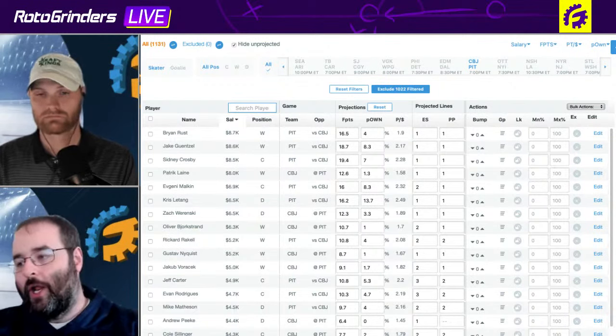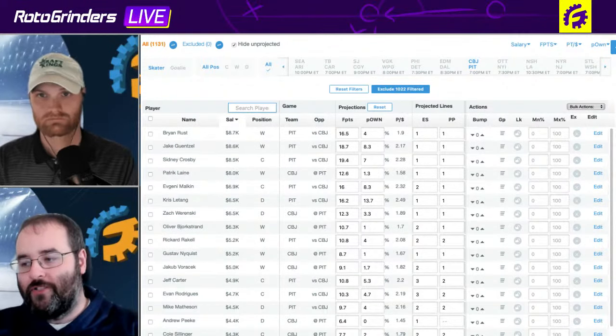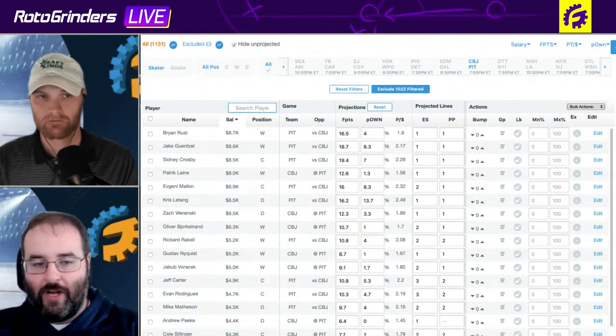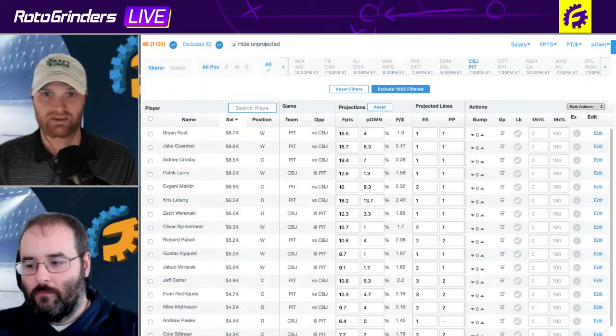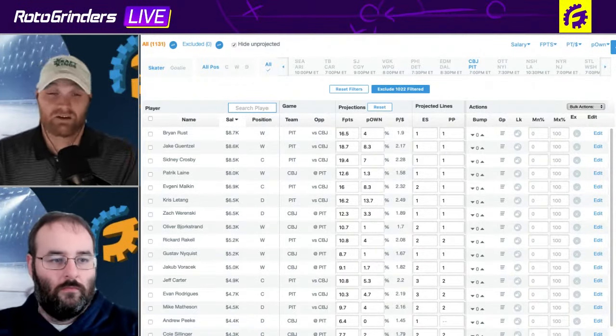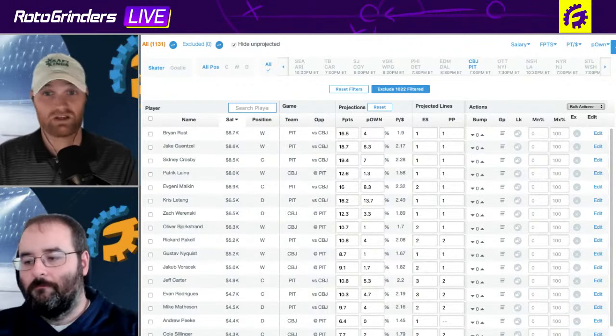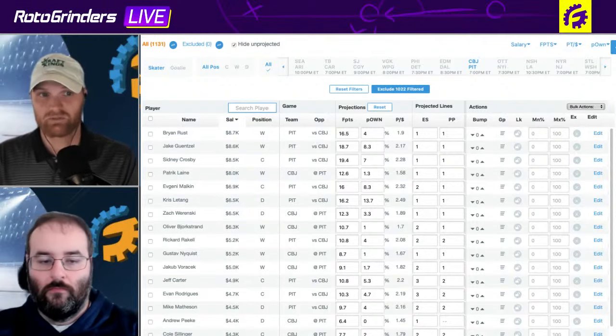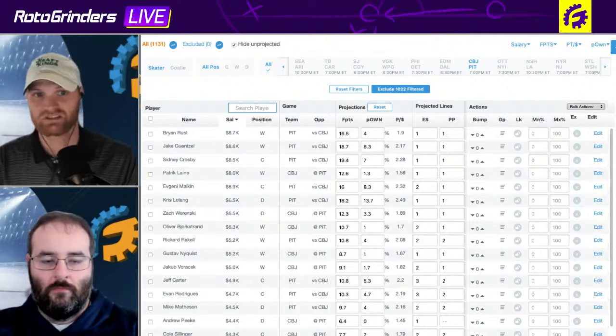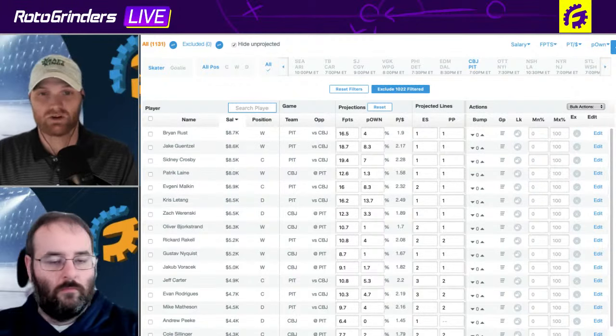All right, on the Columbus side of the ice, I'm going to assume you're not super interested in anyone here. Is there anyone that stands out to you maybe as a lower owned punt play? Yeah, the one that comes to mind is Laine. I think he's kind of the ultimate leverage GPP play. He could easily get you 3 fantasy points with 0 real life points and 2 shots on goal. He could also come out and have 6 shots on goal and a few points. So he would be the target. The advantage in going with him is you can pair him with Nyquist and Roslovic for very cheap. So I think he's the one.